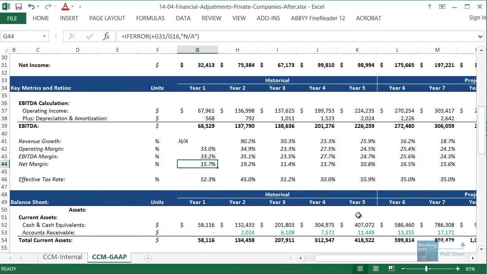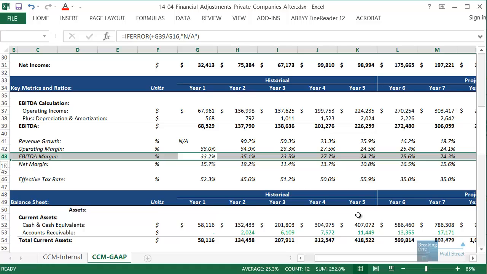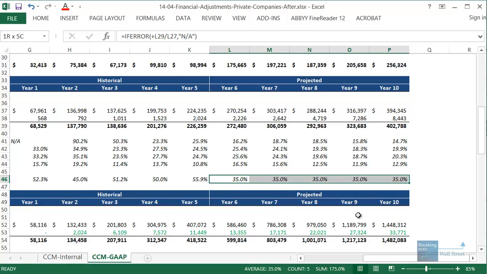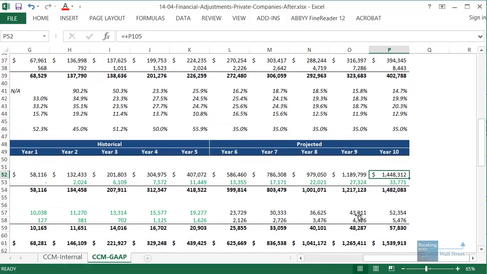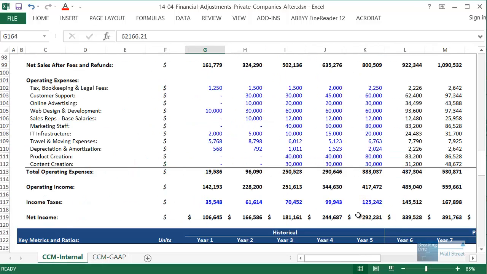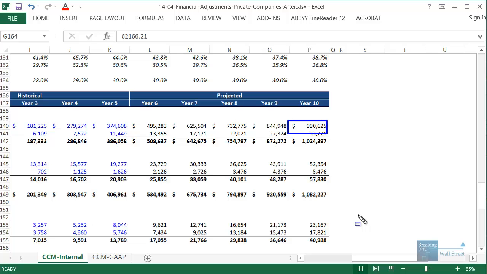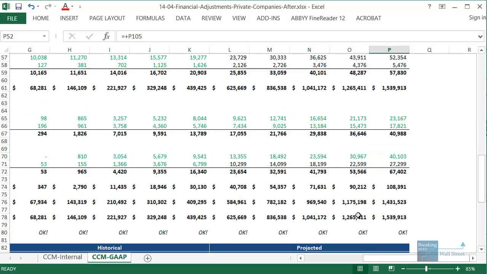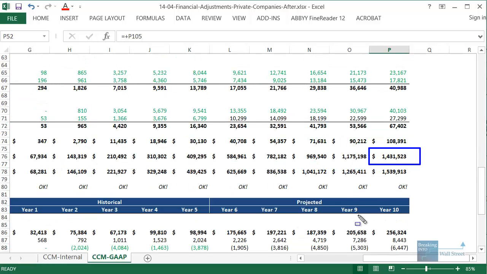And the same applies to the EBITDA margin, also a lot lower now. The effective tax rate looks very odd because of the way we reclassify the owner's salary here. But in future periods, it's all pretty standard, around 35%. If you look at the ending cash balance, we end up with 1.5 million at the end, versus previously, we had only around $1 million at the end. So how is this possible? And if you look at the equity, it's also very strange because we end up with close to $1 million in the old statements versus the new statements, we have, again, more like 1.5 million.